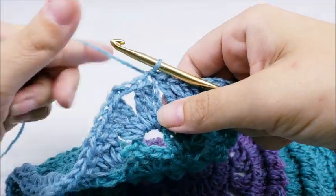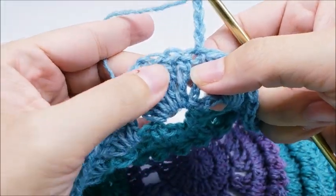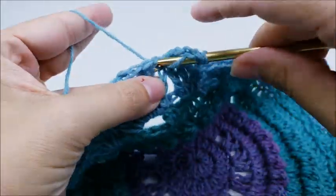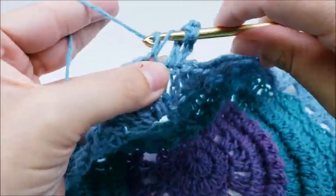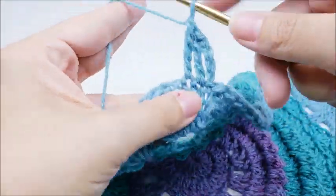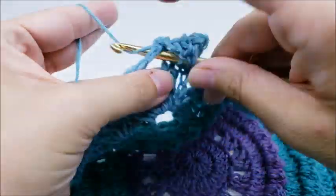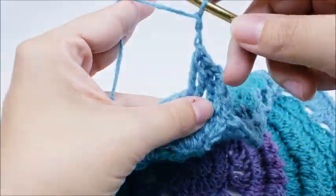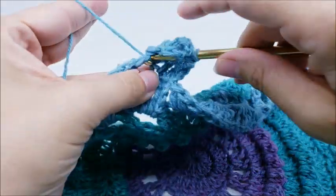Okay, now we're going to start round 12 by chaining 4, which is going to count as our first triple crochet. And now we're going to triple crochet 1 into each of the next 2 stitches. So 1 triple crochet into the next, 1 into the next, and now we're going to be at our corner of our square. And what we're going to do now into this chain 2 space is work 2 triples right into the chain 2 space, and then we're going to chain 2, and then work 2 more triples again into the same space. And that's how we're going to do our corners this round. 2 triples, chain 2, and 2 triples.